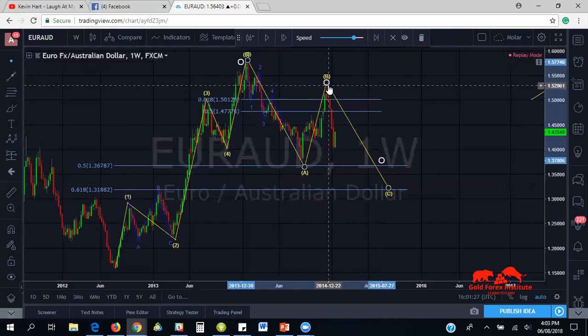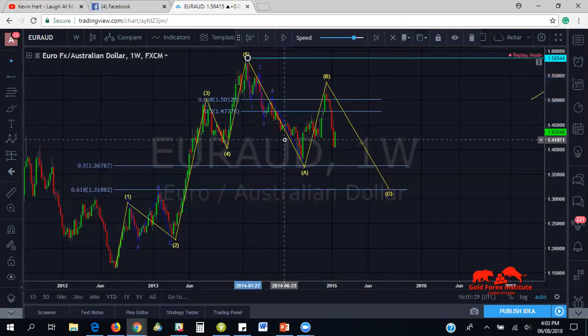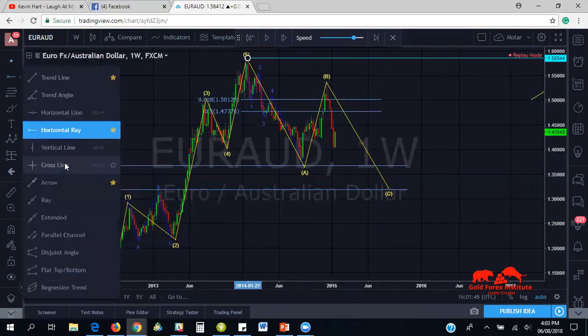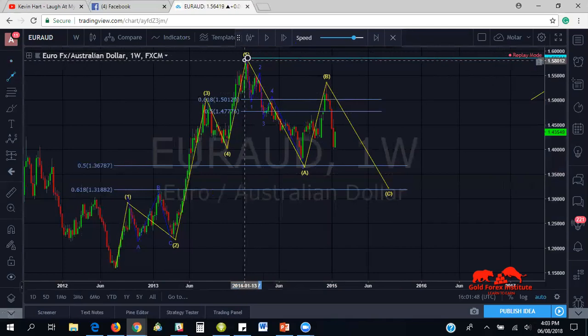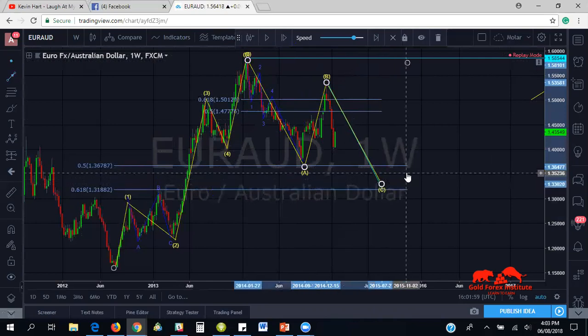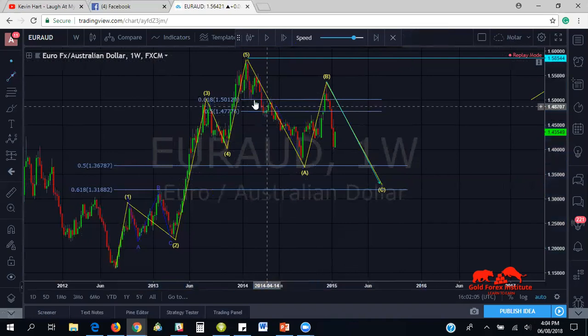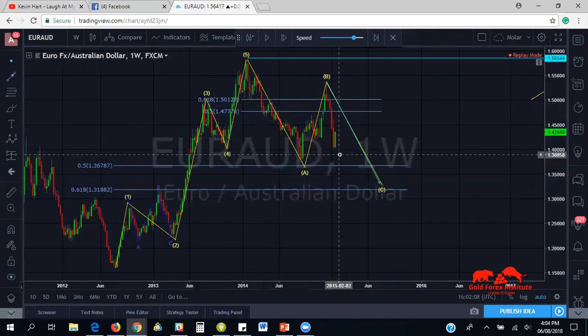Okay. So now that we are going to the downside, we should get equal legs. Equal legs of this move. So we measure. You can use the Fibonacci to do that, but I'll just use this tool to make it very simple. Okay, so price should come here, somewhere there. Then we would be in business. I'll change it.